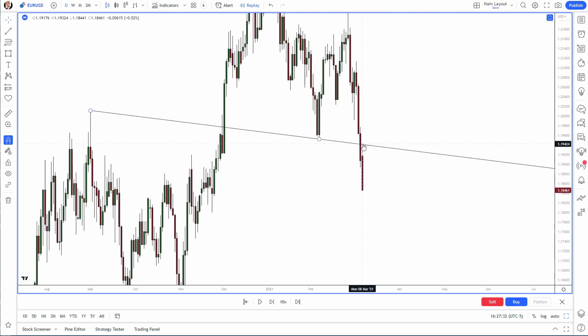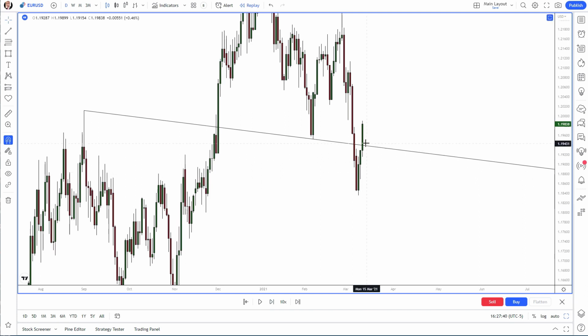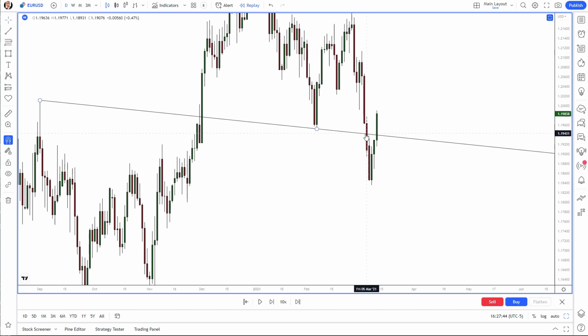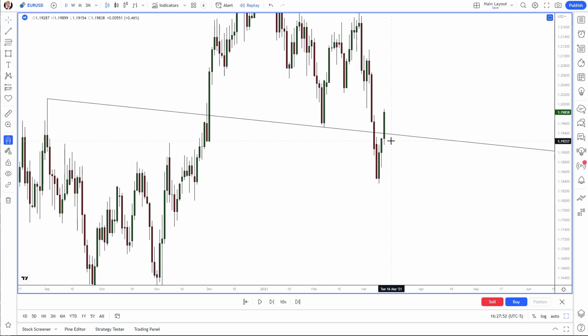Okay, you can see it broke through the trend line, but it didn't test it. So the market left us, but it comes right back in. So we probably didn't get this trade. We would have waited for the pullback and tried to go short here, would have put a stop here, and we would have got stopped out. Okay, whatever, that's fine.